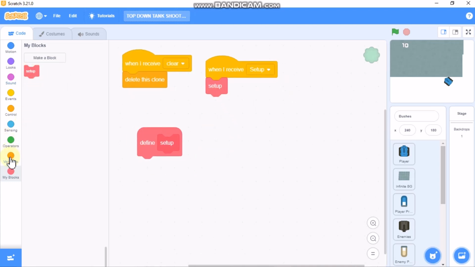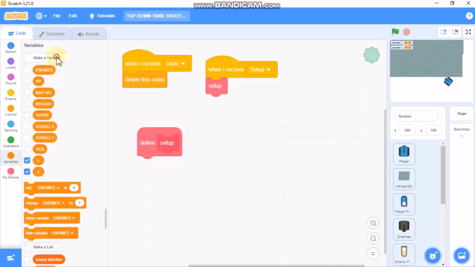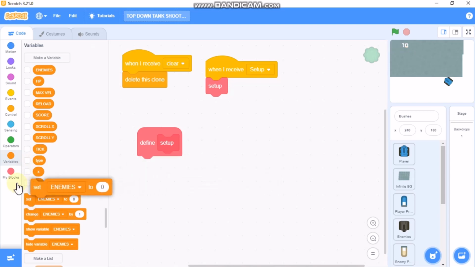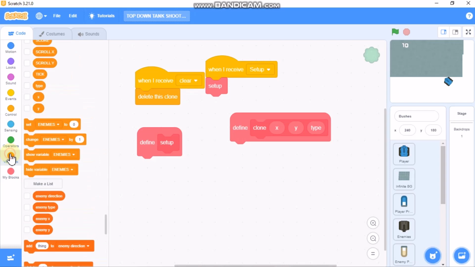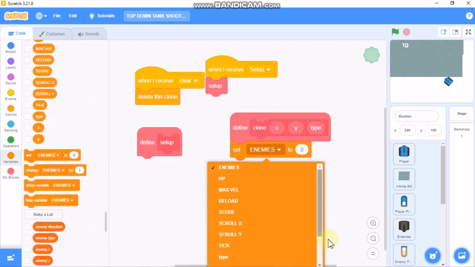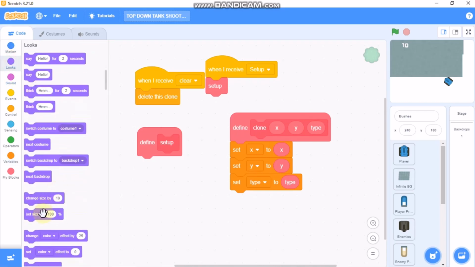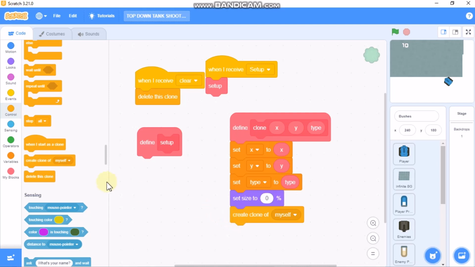Then let's make a new variable called x for this sprite only, y for this sprite only, and type for this sprite only. Then let's make a block called clone, add an input called x, y, and type. Click OK, and then we need to set our x to x, set our y to y, and set type to type. And then we need to set our size to 0, and then we need to create a clone of myself, and then define setup.